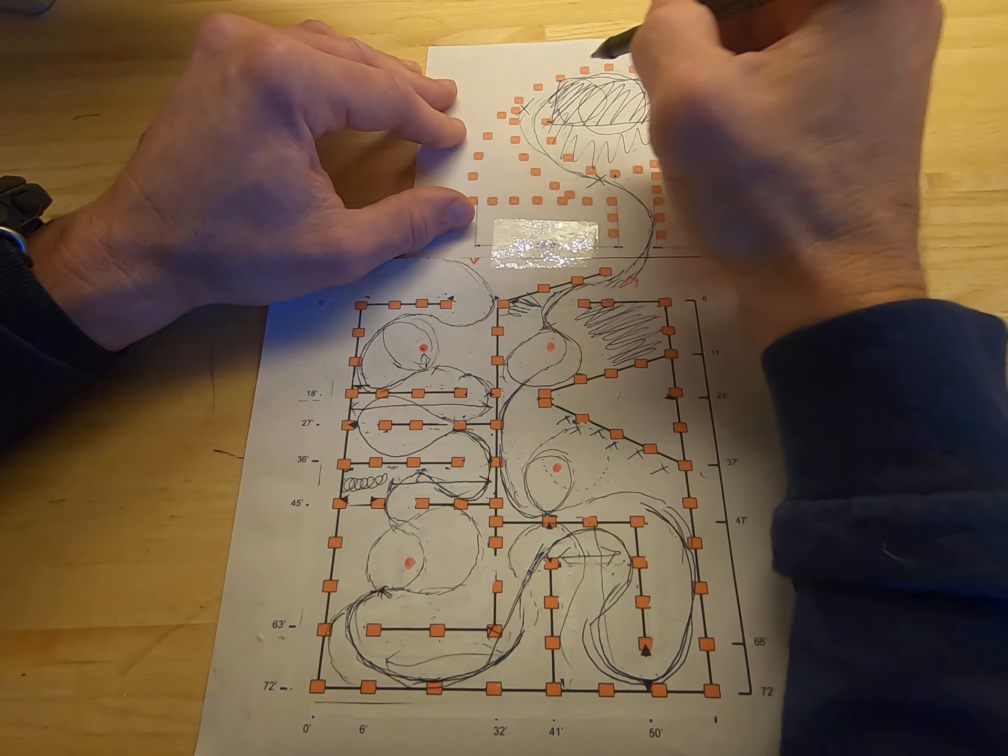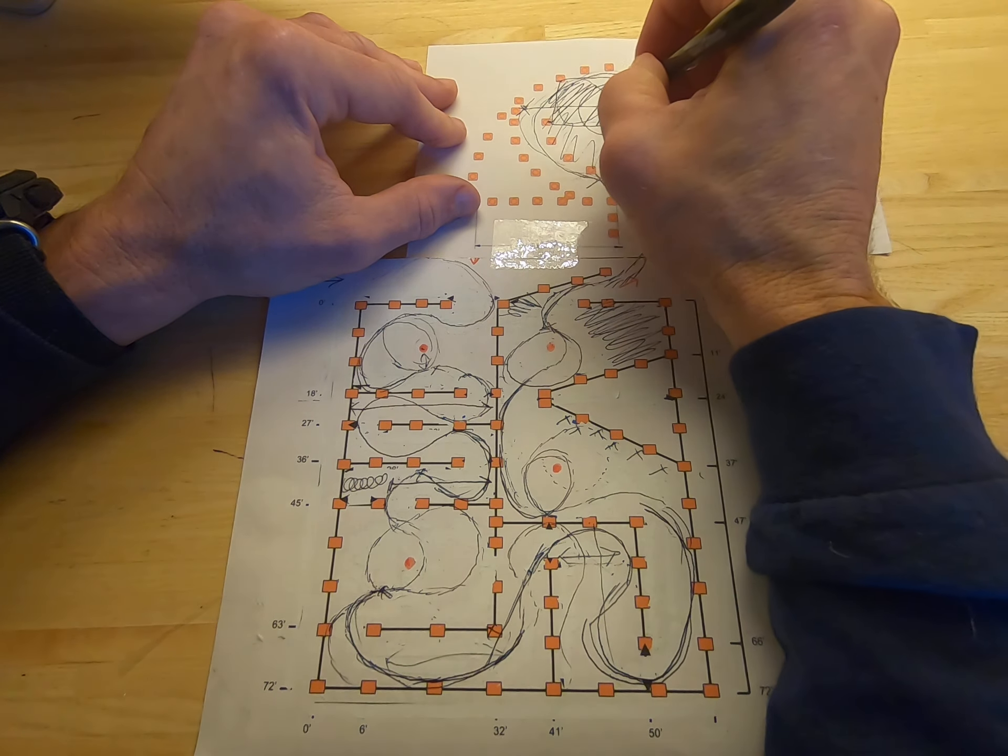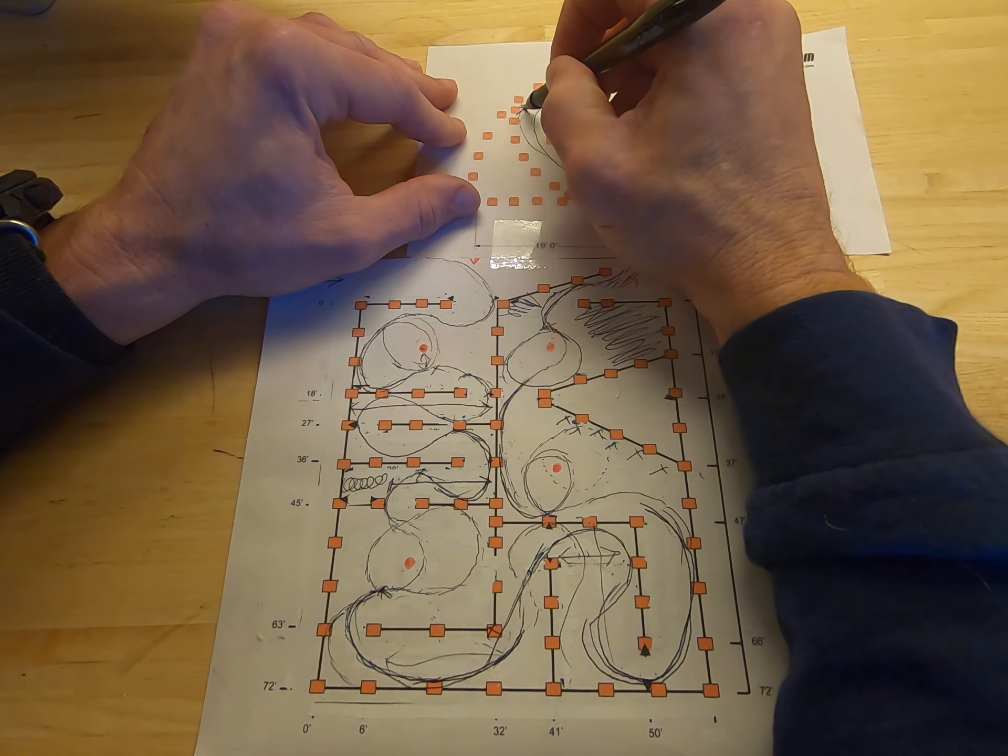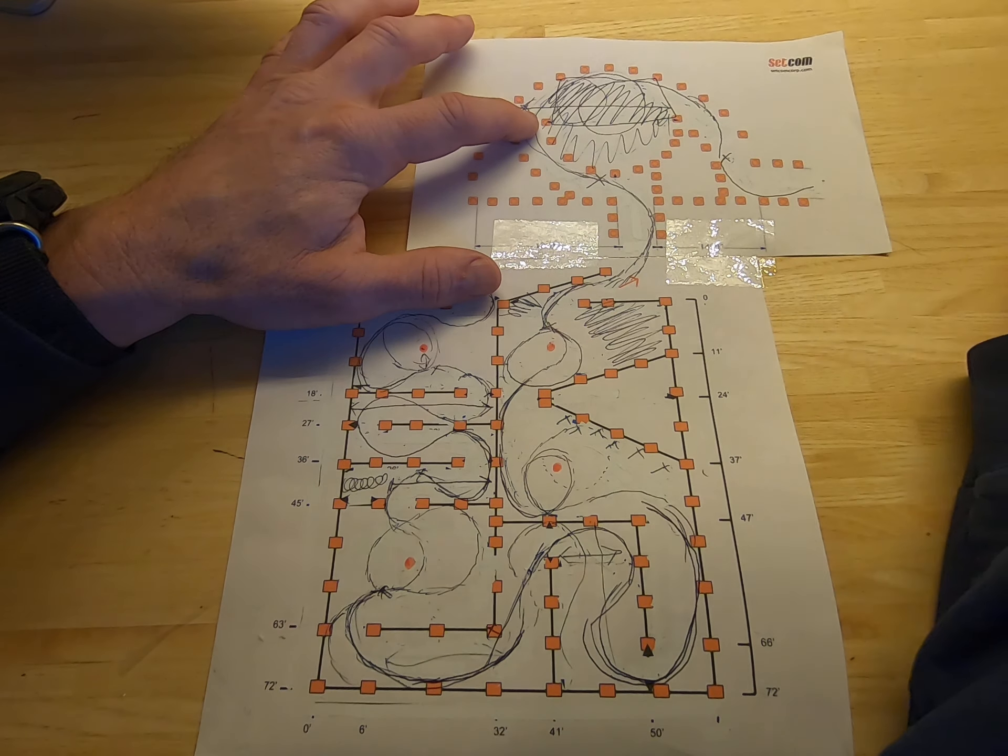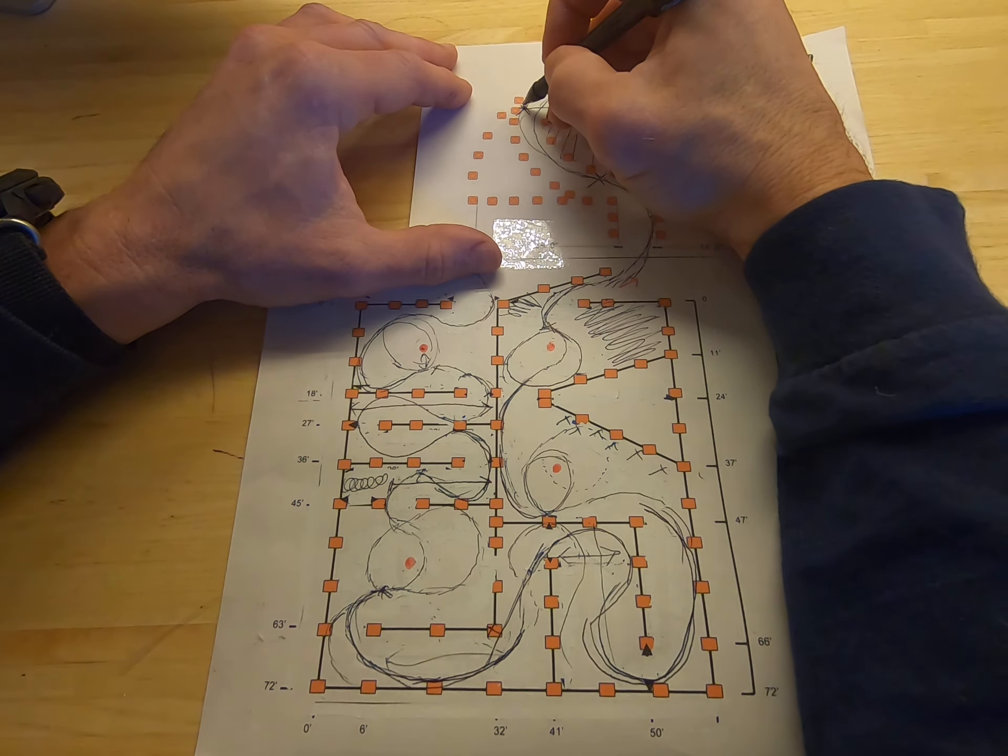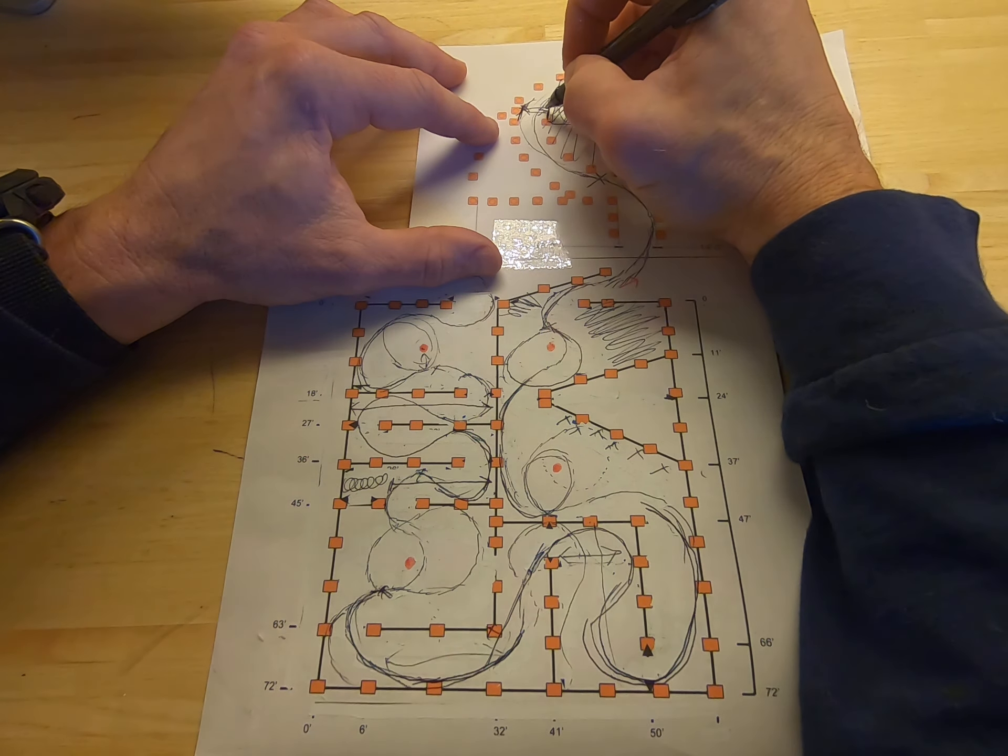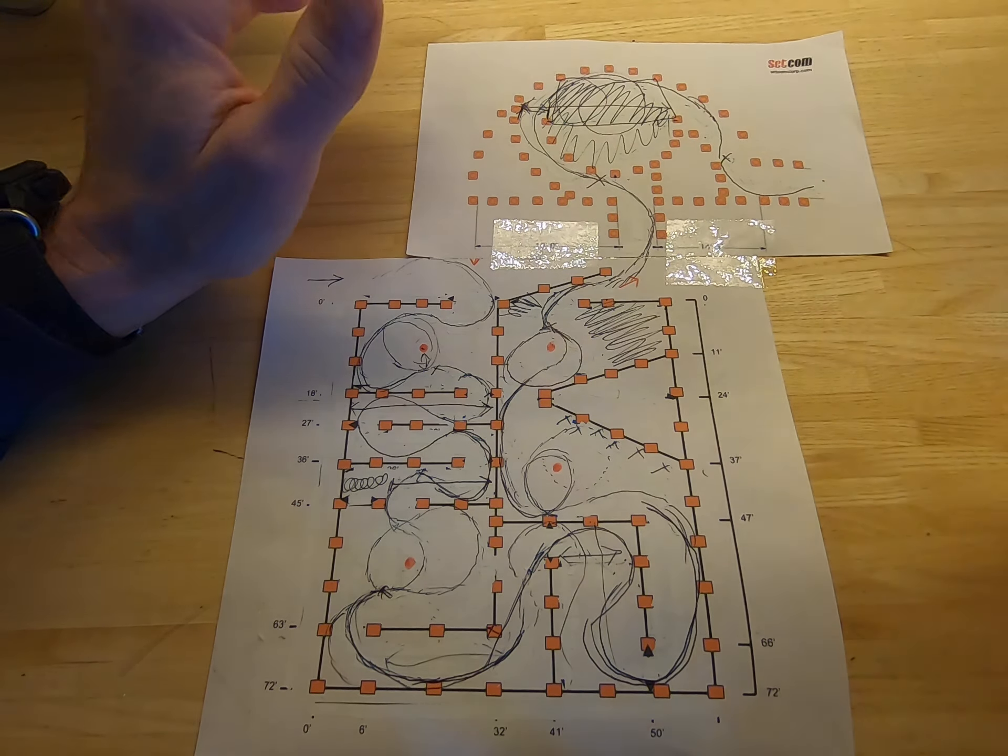So here, think about this. From this spot all the way to here is how much room I have. Although if you looked at the pattern at first glance, you'd think it was from here. But it's not. It's from here. So that's a lot more real estate if you do it right. And that's it.